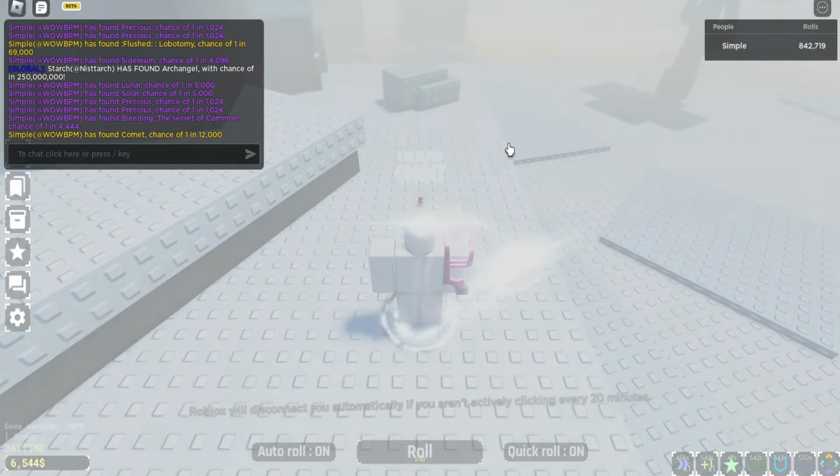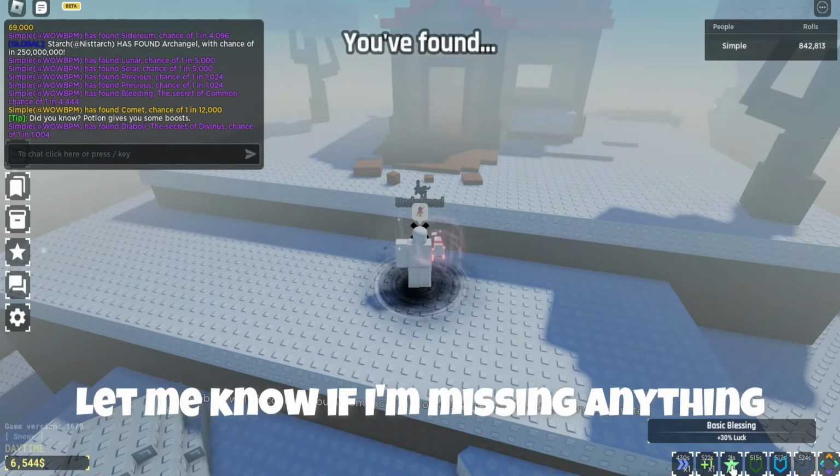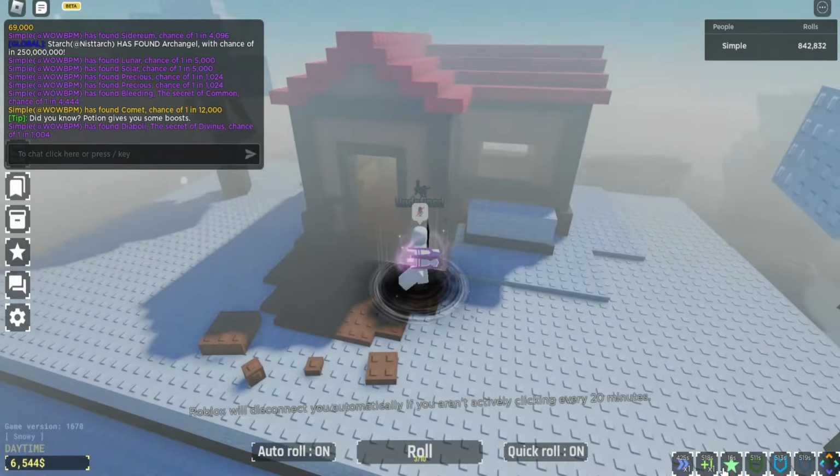Oh, okay, that's the first comet, I guess. Well, that's cool, I guess. That's the first comet that we got. Am I missing anything? 100%, 250, 100. I don't think I'm missing anything here. I think this is the most you can get.